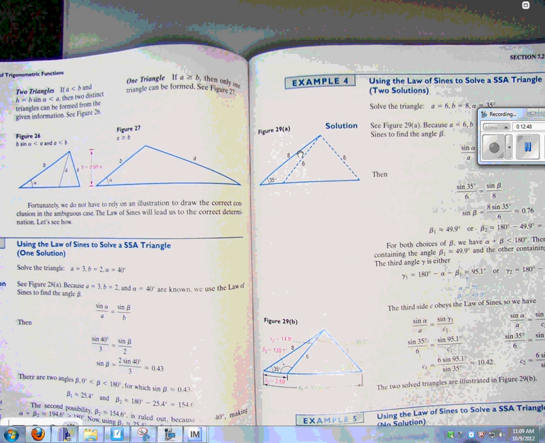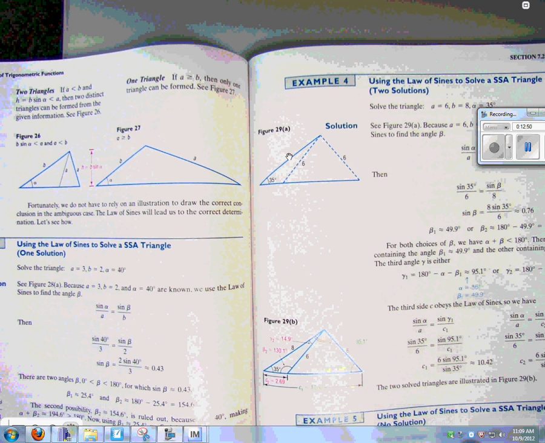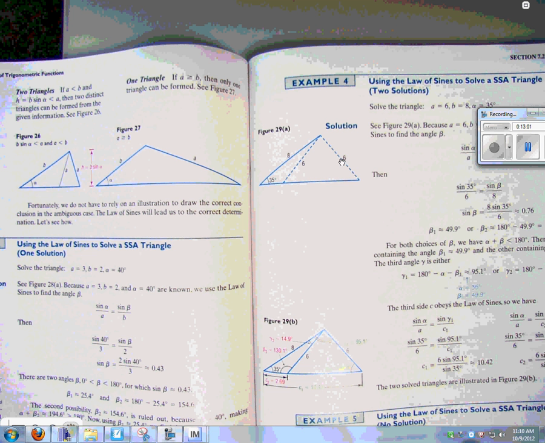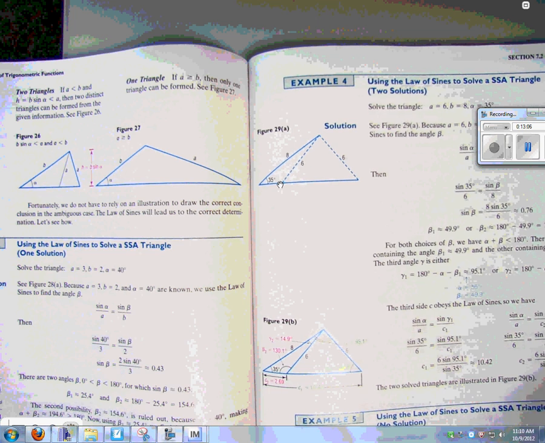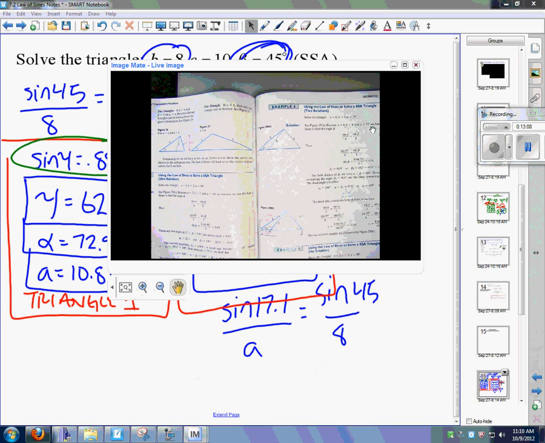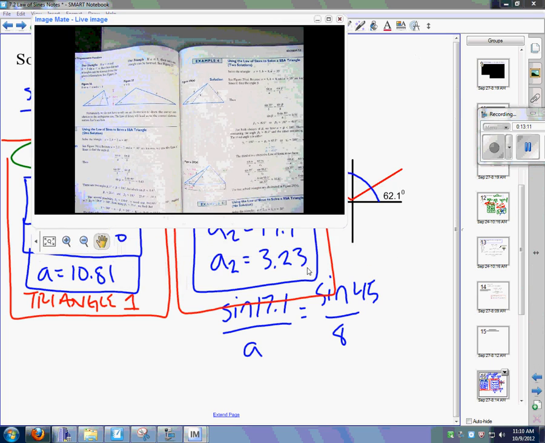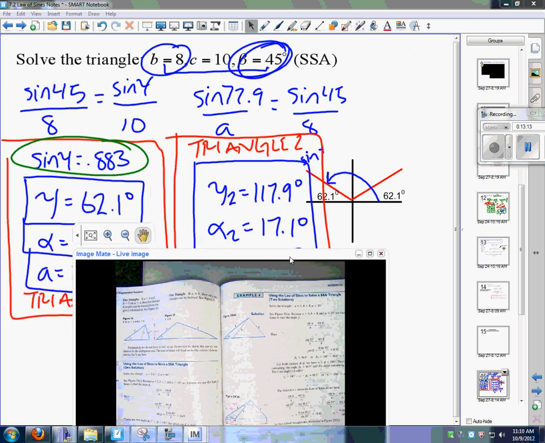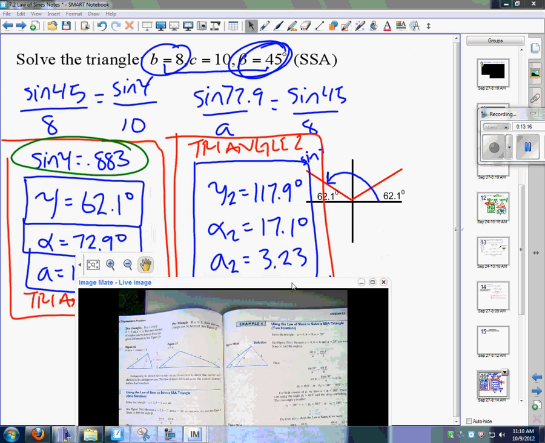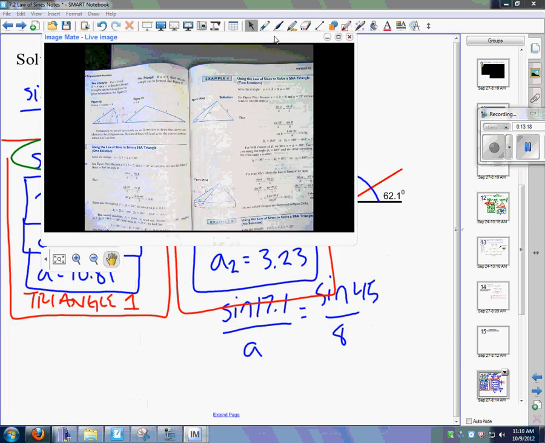All right, coming back to what we had in the book then. So similarly, our side of 8 is going to stay. We had a 45, they have a 35. That's going to stay. That side C of 10 is going to swing through. And you can see what it's going to do. So one time, you're going to have a really, really small A here, which is exactly what we have happen. A is 3.23, and a huge value for C, 117.9, which is going to be that huge angle right there.